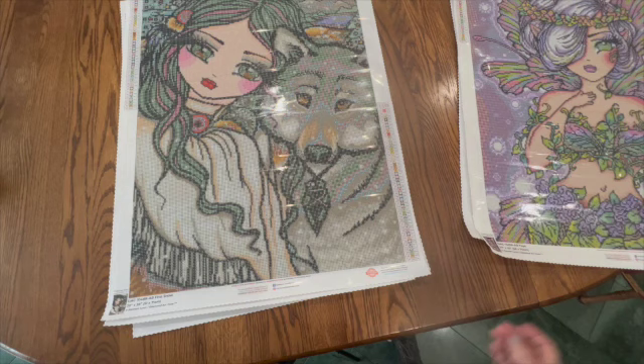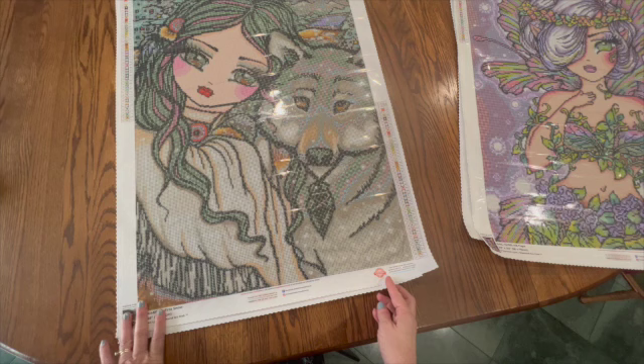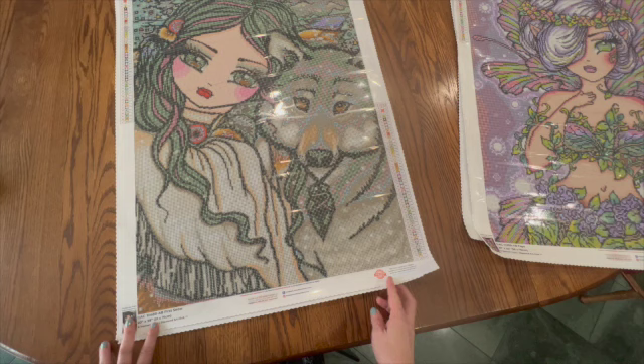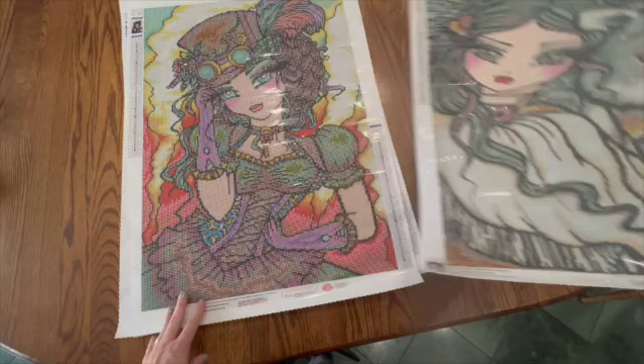This one is For Snow and I love this one. It is 47 colors, 51 by 71 centimeters, with two ABs. I'll definitely add more ABs to this one, especially in her hair, possibly on her eyes, and then even in the background with the mountains and the snow. This one is going to be really fun to do as well.